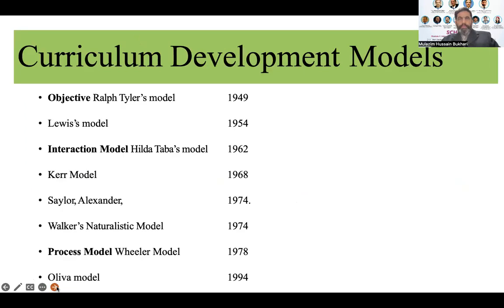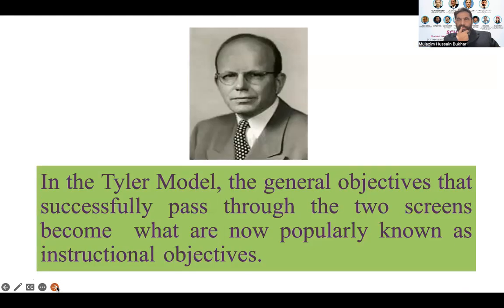This is another classification of this. As I told you, it started from 1949 up to this, so many models, about 82 years. The first important model was the Tyler model. The general objective that successfully passes through the two screens become what are now popularly known as instructional. This is also called the instructional model.